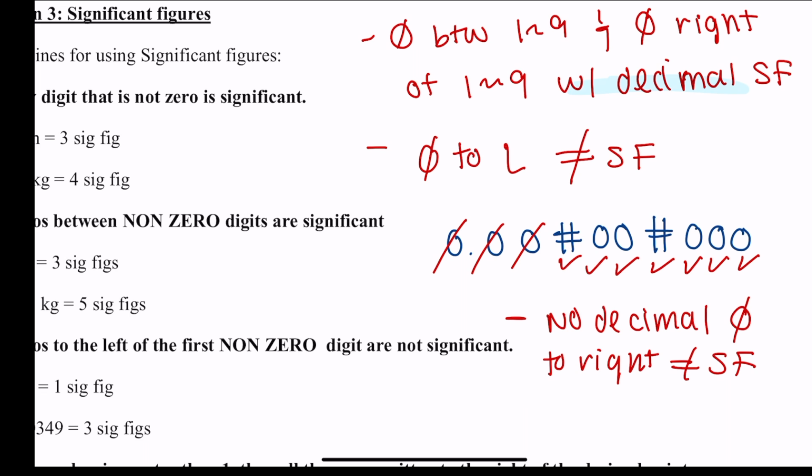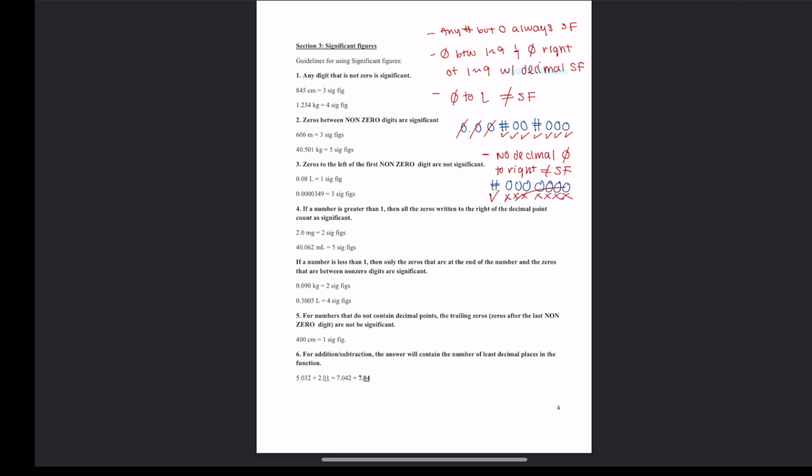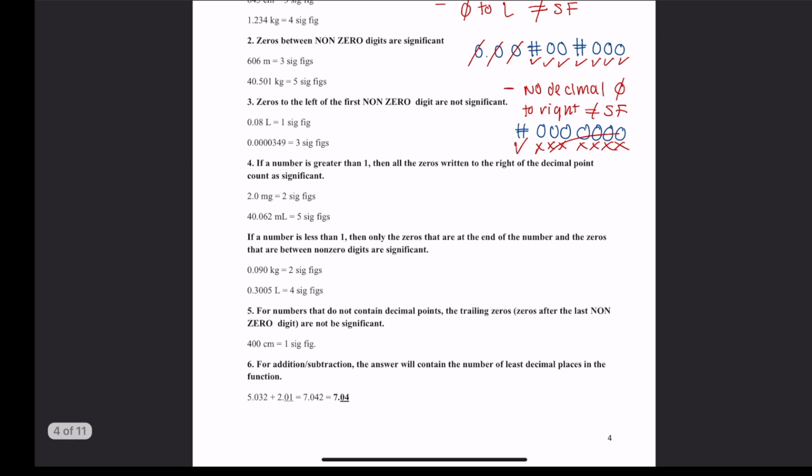Okay. Here, let's say you have the number 0.000000, and since it doesn't have a decimal, the only significant number is this one. All of these zeros, they're not significant. We don't care about them. So that's your answer, your little cheat sheet. I hope that helps summarize this.